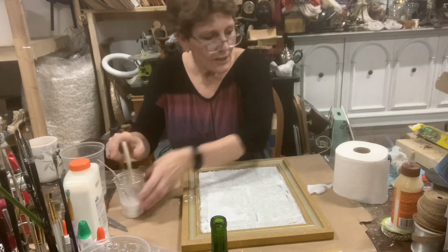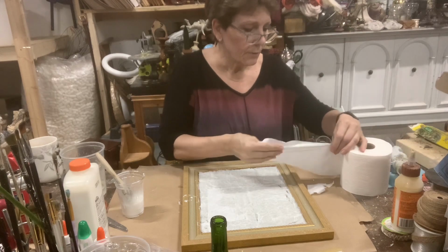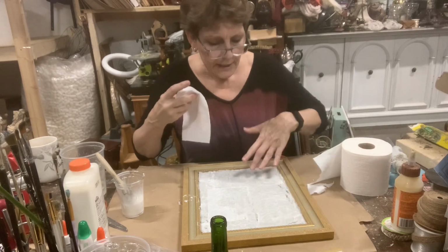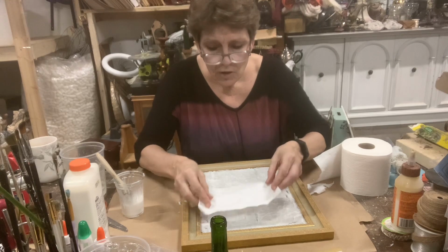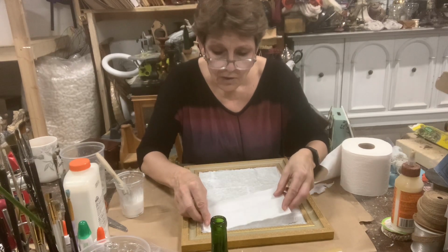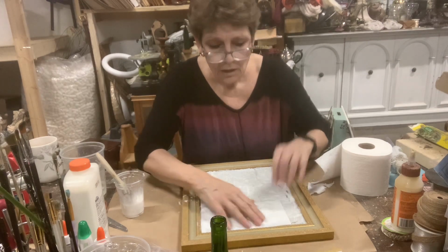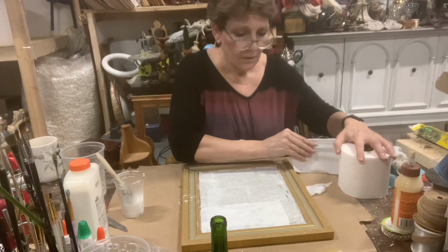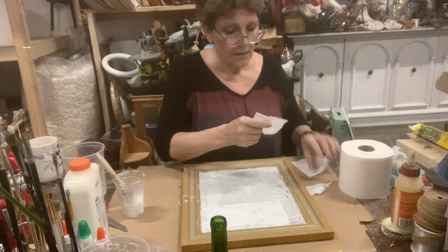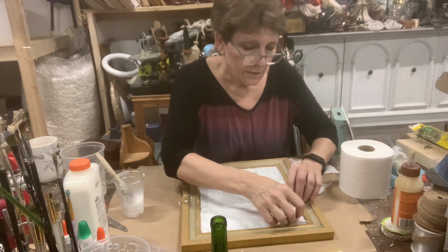So that's all wet. I'm just gonna take my toilet paper and do the same thing. Now, I kind of went down, so this time I'm just gonna go across, and this side is really particularly torn, so I'm just gonna put this one in there a little bit neater, but you know what? It probably doesn't matter in the least, right? It's all okay.